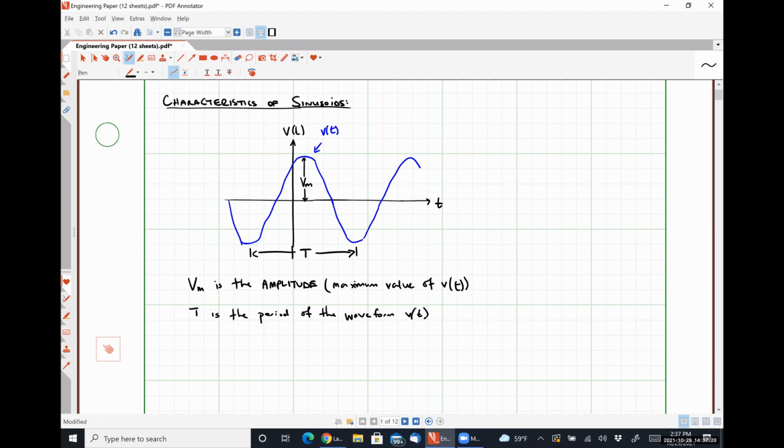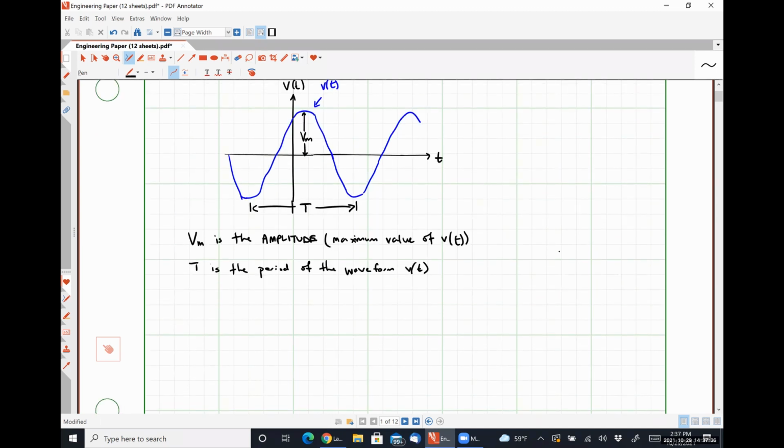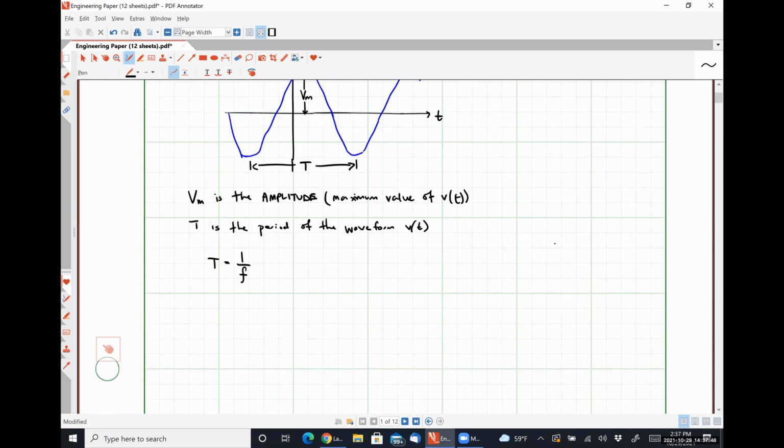V of t. So way back in engineering 121, you guys learned a relationship between the period of a waveform and its frequency. To recap, that relationship is pretty straightforward. The period is exactly equal to the reciprocal of the frequency, where f here is the linear frequency measured in hertz. Hertz is an interesting unit because it means 1 cycle per second. So something oscillating at a frequency of 1 hertz completes 1 cycle in exactly 1 second.